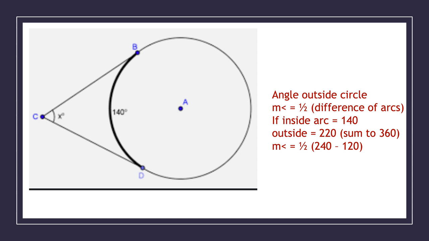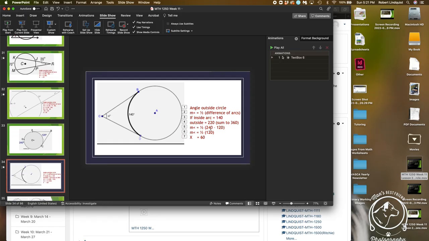Oh, that should be 240 minus 140. I put 120 down there for some reason. I guess I misread the two. Well, you know what? I got lucky. I had a dyslexic moment where I inverted the 140 and the 220. But let me correct it. Again, I am utterly incapable of doing something perfectly right every single time. So 220 is the outside, minus 140 is the inside. Half of that is 80, half of 80 I should say, which makes 40.